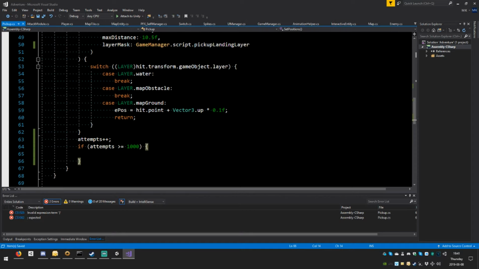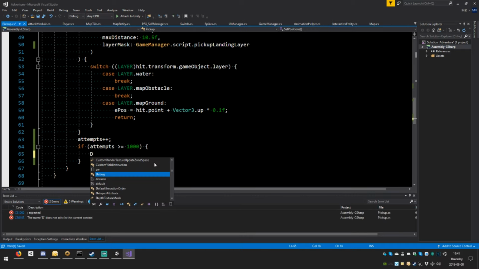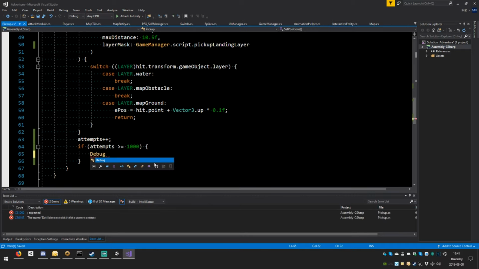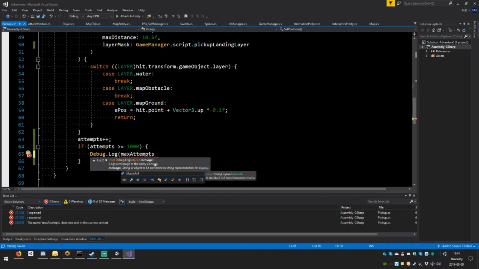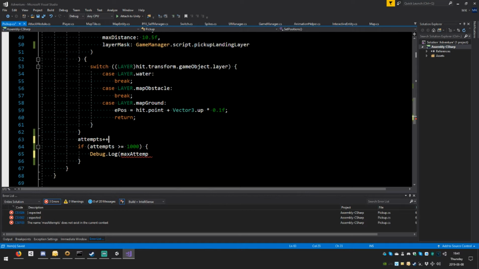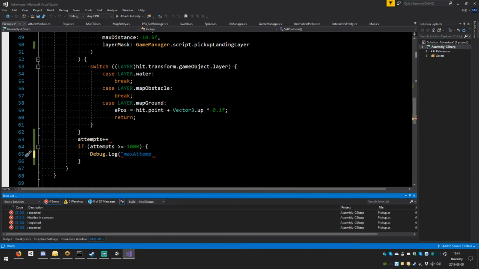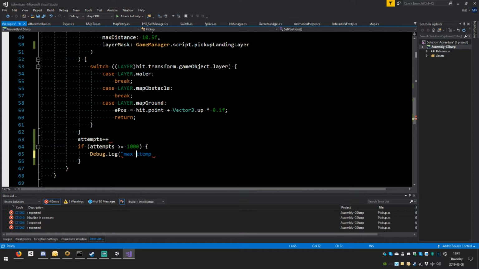We'll close round, open a squiggle. Debug.Log, max attempts reached. Oh wait a minute, this is silly.